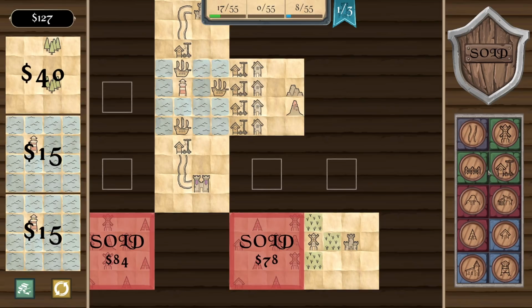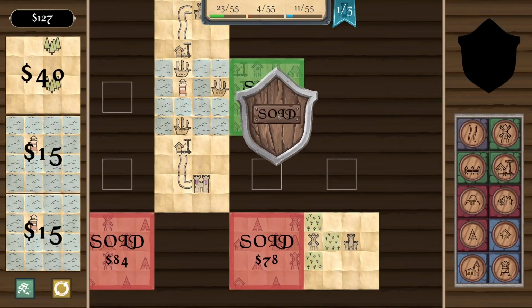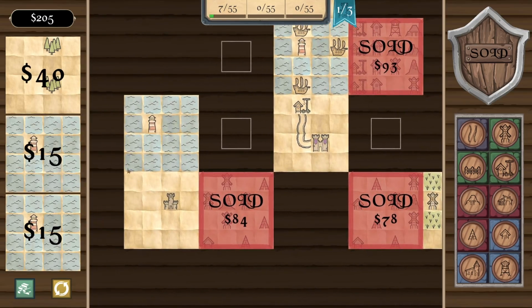And then it's just a case of doing some quarry mining. So there. Put a guard tower in there. And then we can just do some farmage there and there. So we can sell that for 93. That's not bad. And then down here, we can choose to get across in a cheap way. So we can do that and that.